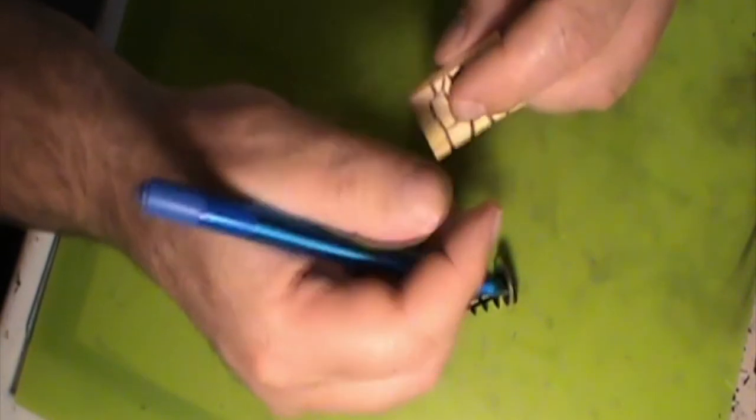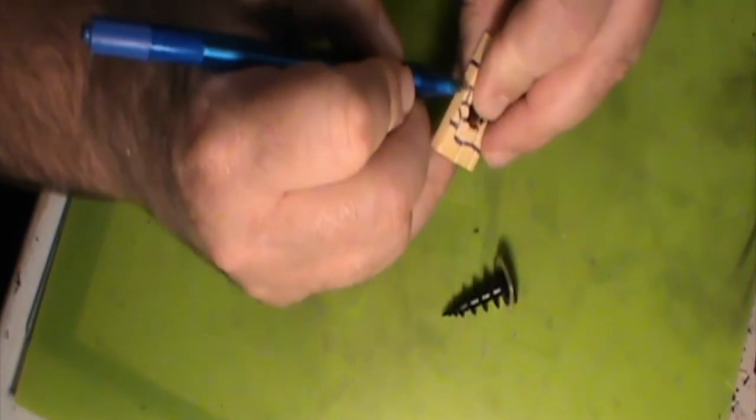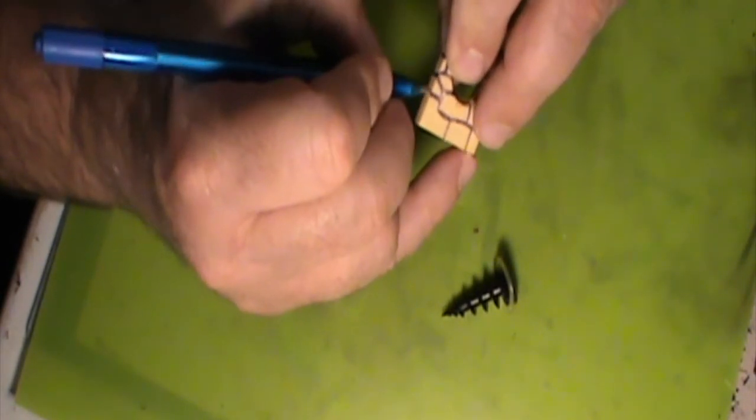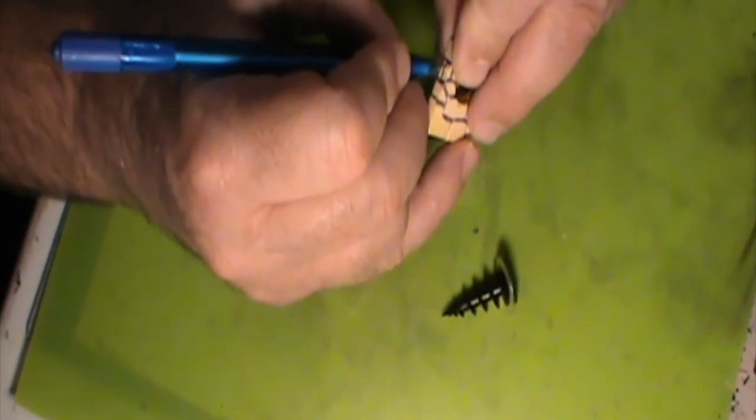This large metal screw is going to be attached through the hole in this XPS foam. The screw is the large fat kind that goes into gib or drywall.